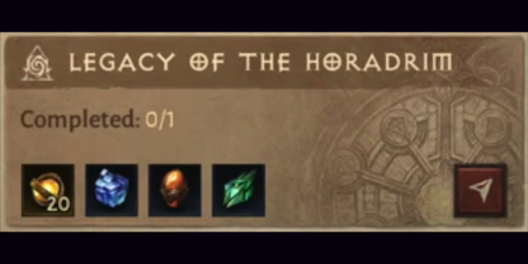You will also receive a daily activity in your codex each day to complete the Legacy of the Horadrim. This is really handy so you don't forget to do your daily Sanctum quest. It also rewards 1 sapphire, 1 garnet, 1 beryl, so it's worth checking off.